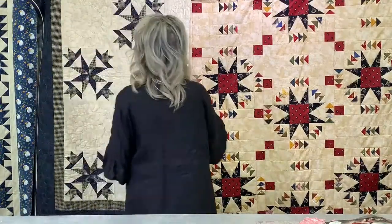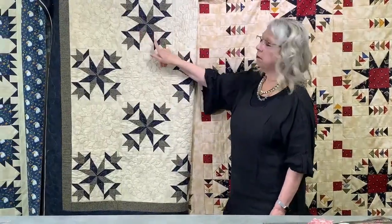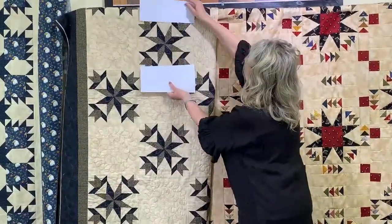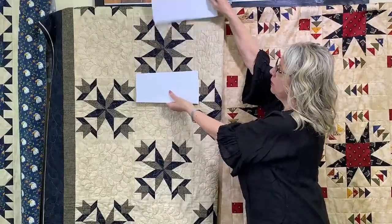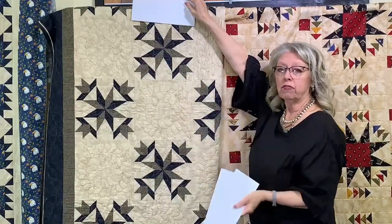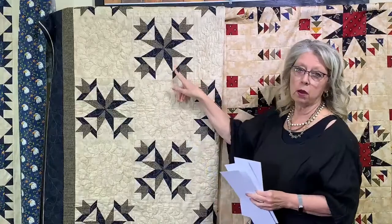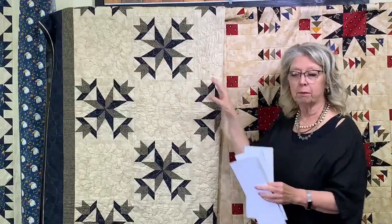Okay, let's look at this one here. And I want you to see how we've used the diamond here for the same star points. So when you look at the star, it's just like what we did before, but in the center we did a pinwheel, so we used half square triangles. This one's called Points at a Star, and you'll find it in the diamond book, which is the reference book 2 that teaches the diamonds. And then this in the corner here is an option 11, and we've just used flying geese on the points to make that point jump out.